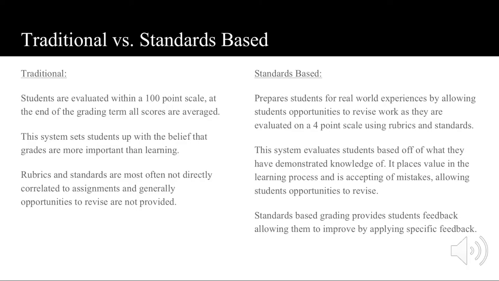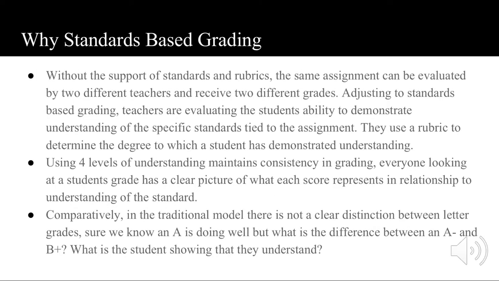In the traditional system, we set students up with the belief that grades are more important than credit. We teach students that mistakes are okay, but punish them permanently rather than providing an opportunity to correct. Finally, standards-based grading uses rubrics and standards to provide students with meaningful feedback beyond a score. In the traditional education system, this is most often not the case.